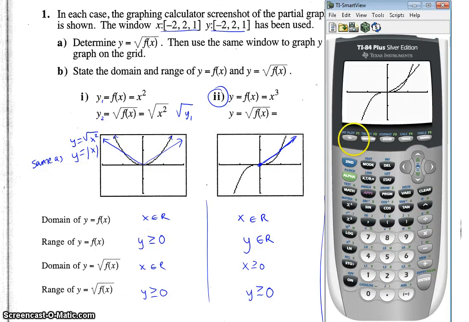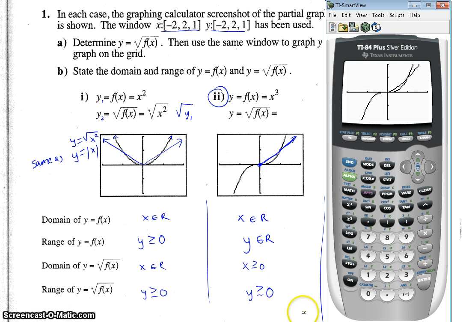Okay, now did everyone remember to not retype y2, but just simply put the new function x cubed in y1, and that way it will automatically do the square root of y1. So back to graph, and we should get a graph something like this. So it looks like our new graph is somewhat curved. It was hard for me to kind of draw that here, and it doesn't appear to go left of 0. So even though our original domain and range for x cubed was all the reals, for the square root of x cubed, x is greater than or equal to 0, and y is greater than or equal to 0.